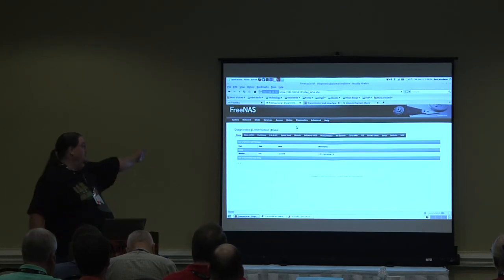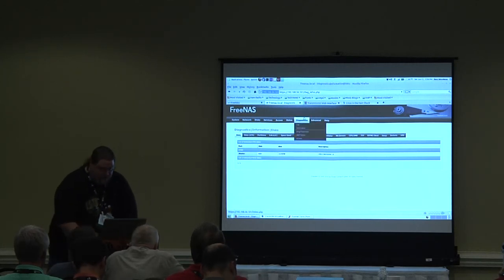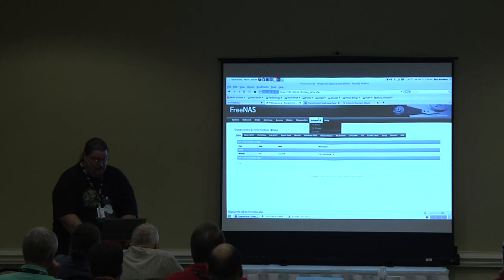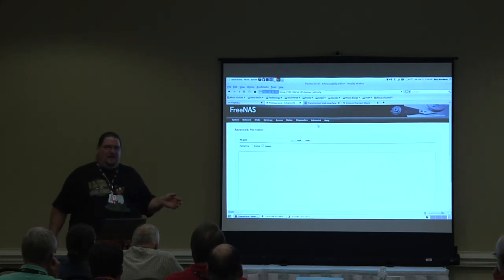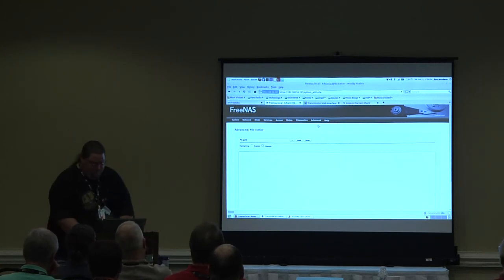Basic information on all of your different things up here: your disk, partitions, SMART usage, software RAID, iSCSI. You can get data on all of that stuff right from here. You can do some basic diagnostics with ping and traceroute for network connectivity, see your ARP tables, your static route settings. And then you have a basic file editor. So if you don't want to actually connect to the box and use vi or Emacs or whatever, which you would have to install, you can edit files on the file system right from here.